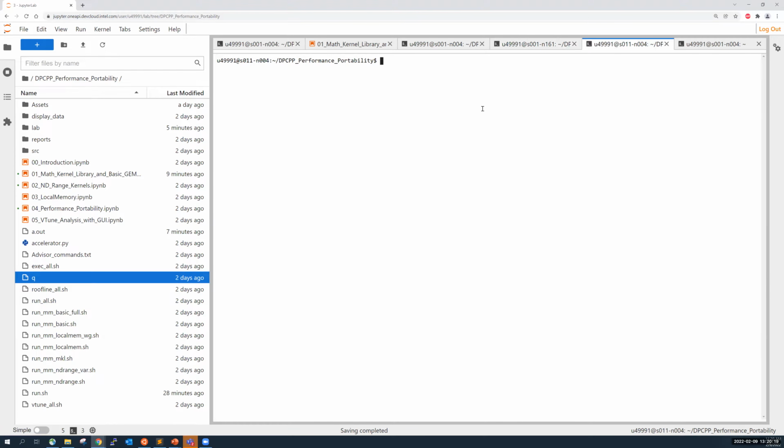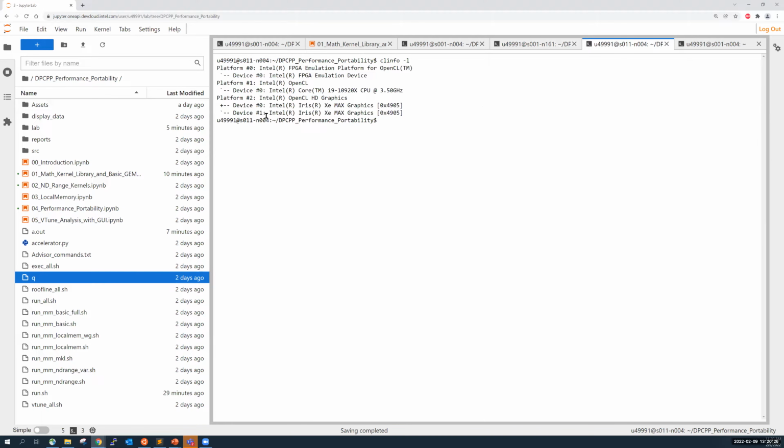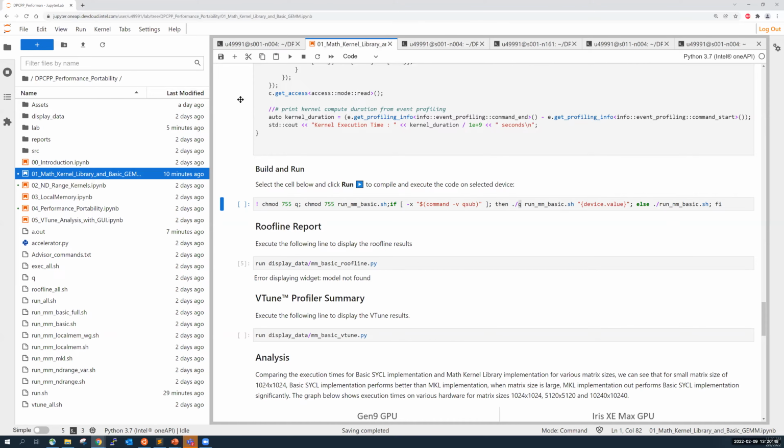And then I also have a third window which has a dual GPU system. Both have an Iris Xe Max graphics device, right? So in today's session, we will try to run all our algorithm applications on these three and then try to compare the results. So hopefully the question people had is answered with those scripts.